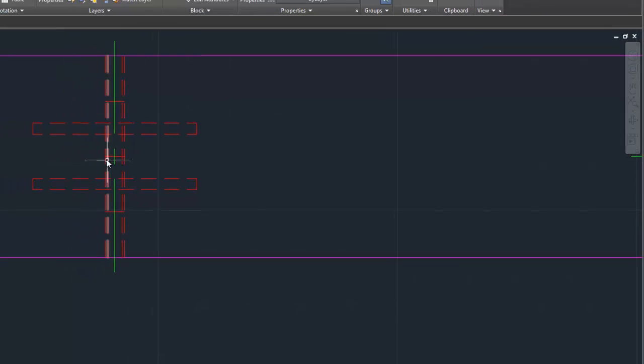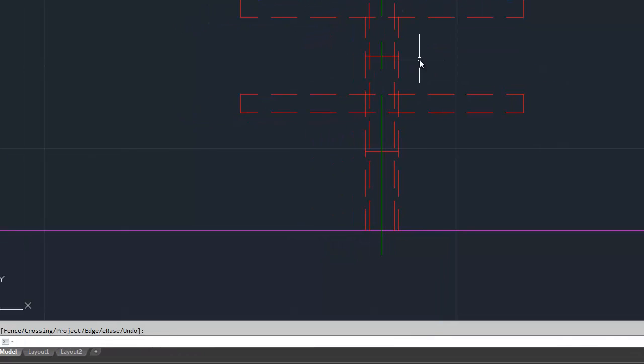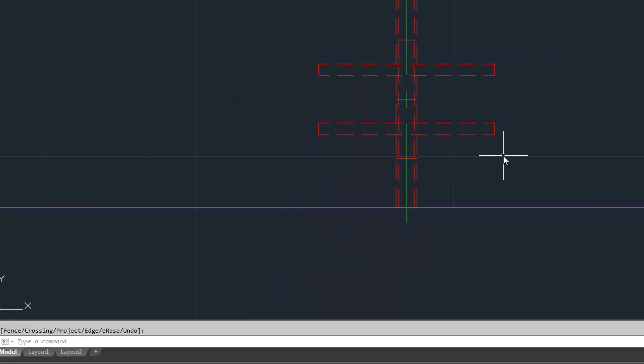Now the reason I'm not trimming away this middle part is this represents the straw that the axle kind of slides into. I will get rid of it here where it's going through the wheel though. So trim, click this, click that, right click, get rid of all the stuff that's the outside one that's going through the wheel because it doesn't belong there. The axle does go through the wheel, guys. Enter, right click again, repeat trim. Get this guy, right click. Okay. And there are your inside wheels in the front.